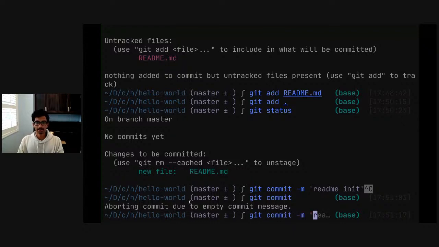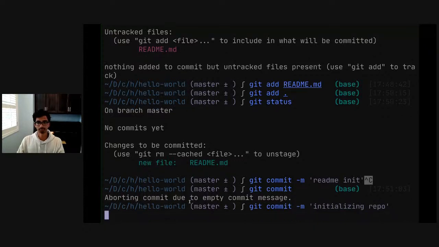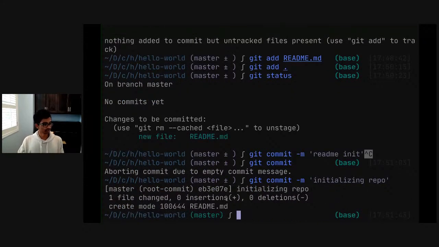Git commit flag m basically includes what's known as a git commit message. Every commit has 2 different things that the developer can customize. It has a commit title and it has a commit message. Each one of these should be basic descriptions of what your commit is actually doing. In this case, we can say that we're initializing a new repository. As soon as we do that, you should get something like this popping up. You can see that we've changed one file with 0 insertions and 0 deletions, and that this is the root commit. This is the very first thing that we'll be creating.